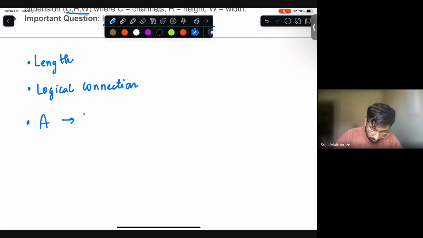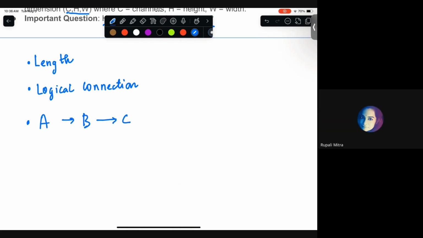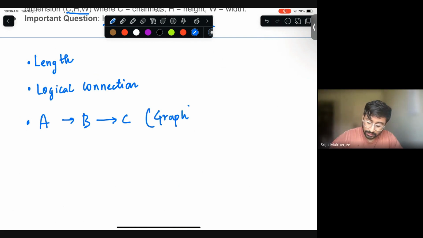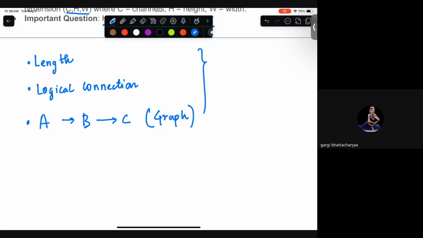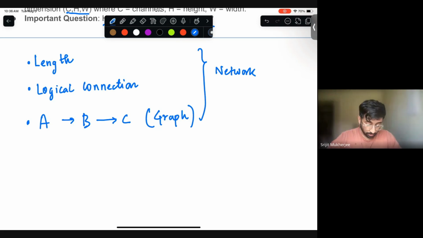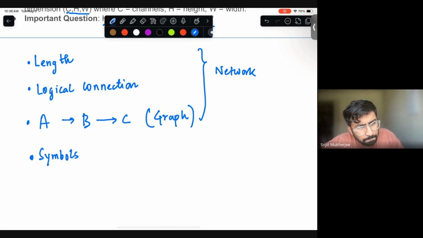Not mathematics, but actually something like graph theory or networking. A network of words. That's good. So a network maybe of its characters, symbols or expressions. Okay, symbols, expressions. So can you explain a bit more, Gargi? Thank you, Rupali, first of all. What do you mean by symbols? These are the ideas given by the students. I'm very happy. So what do you mean by symbols, Gargi?